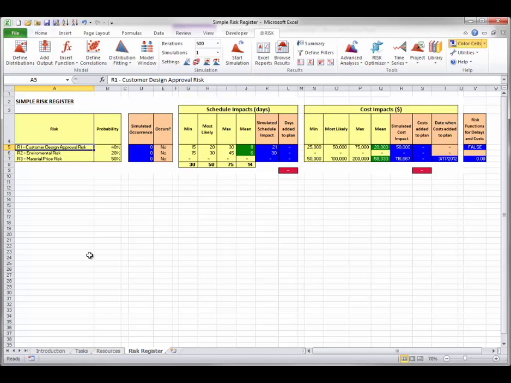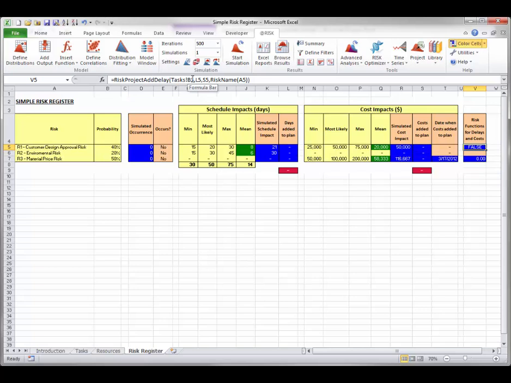You can look at the formula in cell V5 on the register sheet to see this function. Its first argument is a reference to the task in the schedule where the new task will be inserted if the risk occurs. In this case, if the risk occurs, the new task will follow the design task, B3 in the tasks sheet. And the existing successor tasks to design will now come after the new task. It is as if a new task with its own duration and costs is dropped in the middle of the schedule when the risk occurs.